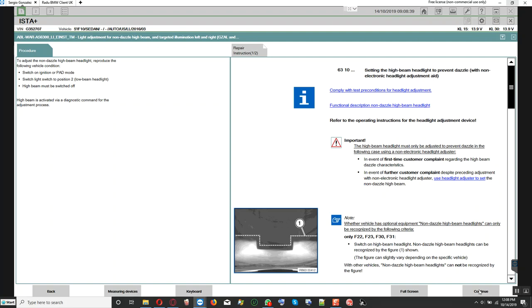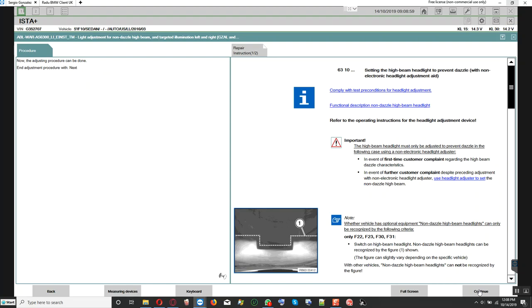All right, the next step, the following procedure started. A reference run is performed. Eye beam headlight is switched on via diagnostic command. Headlights are moved to straight ahead position. The adjustment procedure can then be processed. To start the adjustment, click next. Now the adjustment procedure can be done.